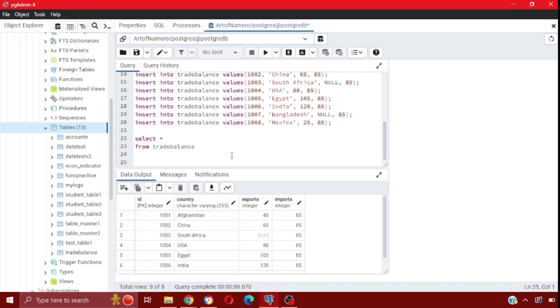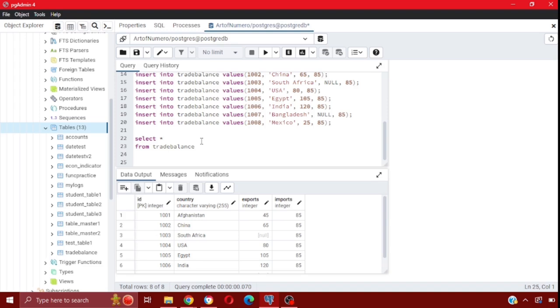Trade balance can be extracted by subtracting imports from exports. For those of you who don't know, trade balance, also known as the balance of trade, is the difference between a country's exports and its imports.